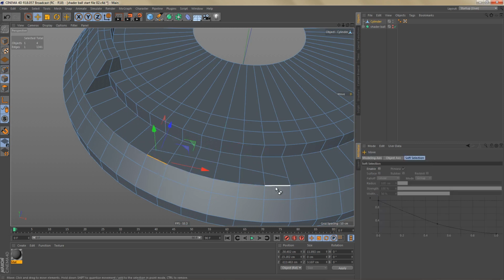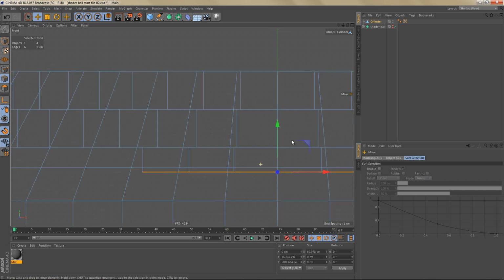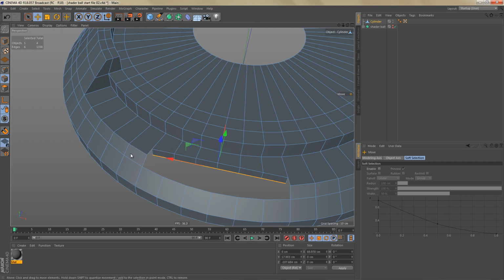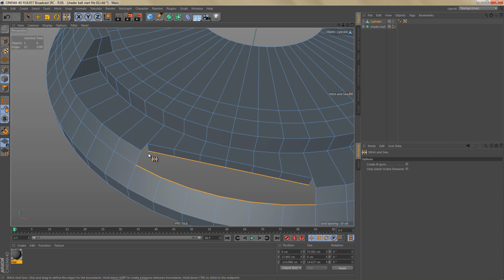And now I can select these edges here and delete them, select these edges and extrude them down, and use snapping to snap them to these edges here. And once again I'm using stitch and sew to create the polygons here, and I'm going to close the holes here.